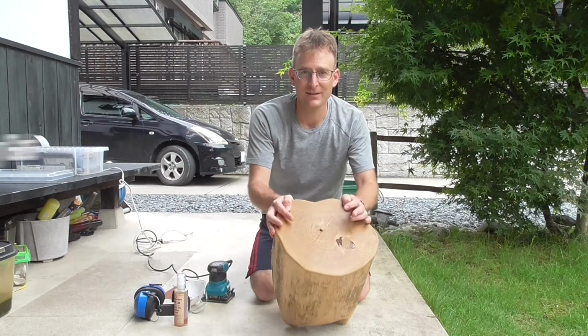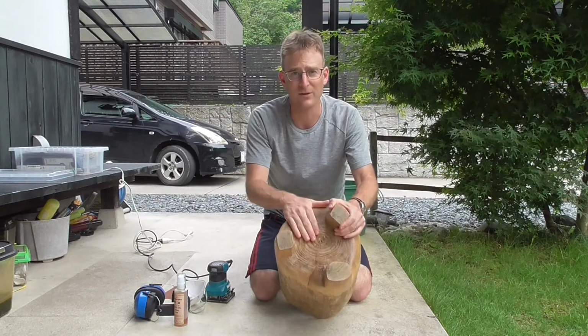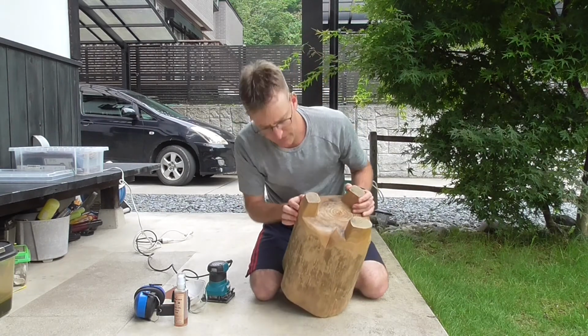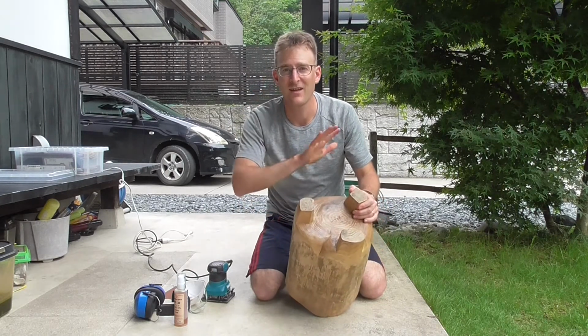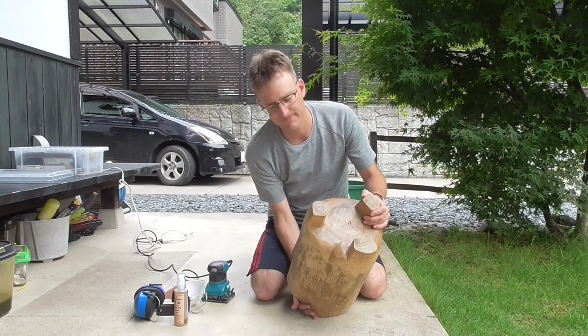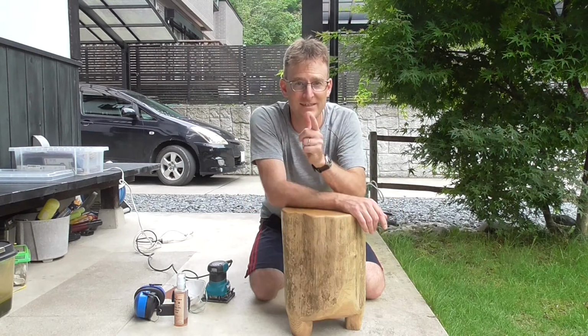Oddly enough, the top and the bottoms, in any places that have exposed end grain, no mold issue. It's just on the sides. Let's get to some sanding.